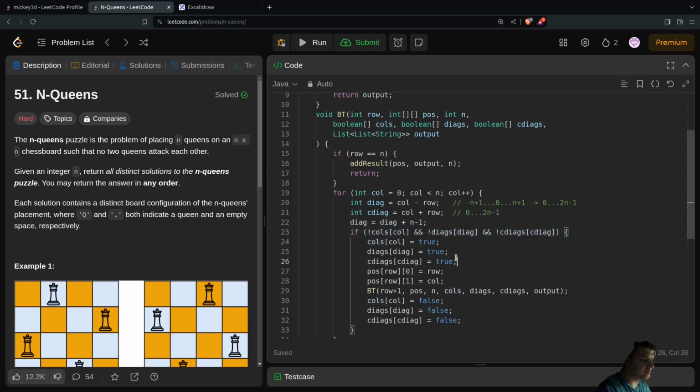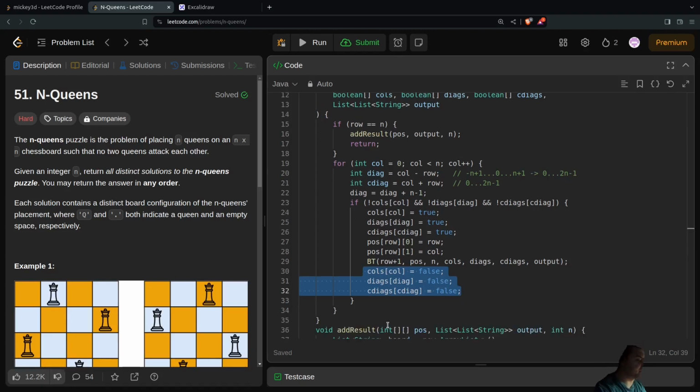Then I occupy them, add the queen to the row and column, and go inside the recursion, doing the backtracking iteration for the next row. When I exit this backtracking, if that was successful, the successful board is saved into the output. I just need to restore the state, so the next time we go to backtracking, it will not affect that iteration. That's going to be completely separate.